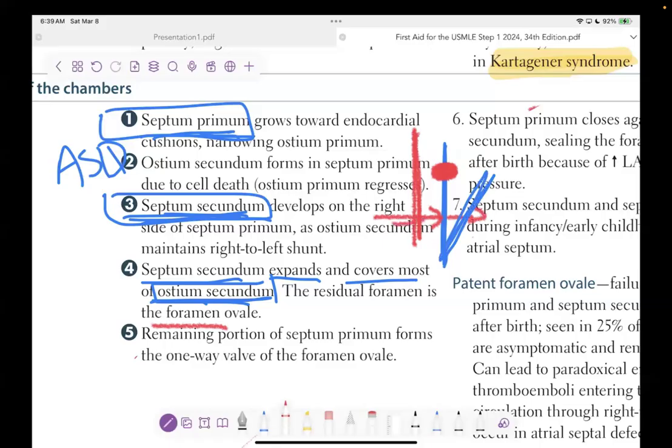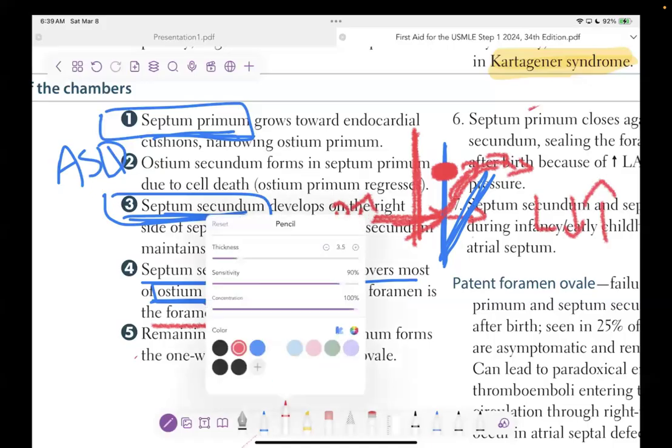And all the blood goes to the left side of the body through this door, right? Because the right side has elevated pressure and the left side has decreased pressure. So this pressure pushes the door away and sends the blood to the left side of the heart. Whenever the baby is born, the left side pressure increases, right? And the right side pressure decreases.